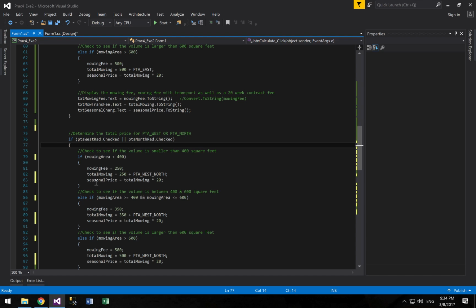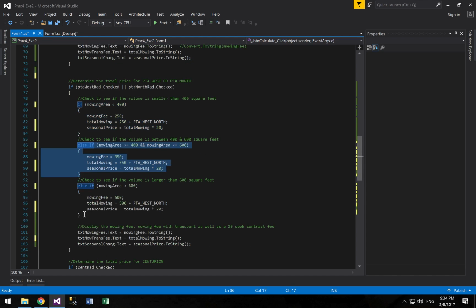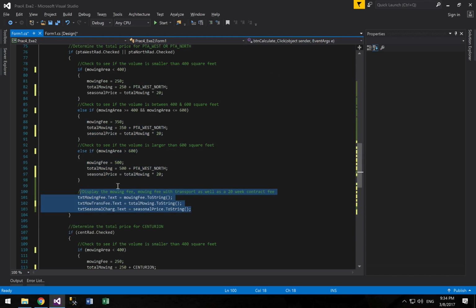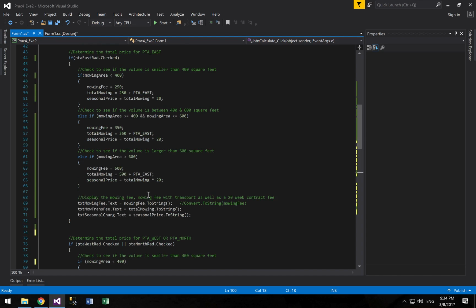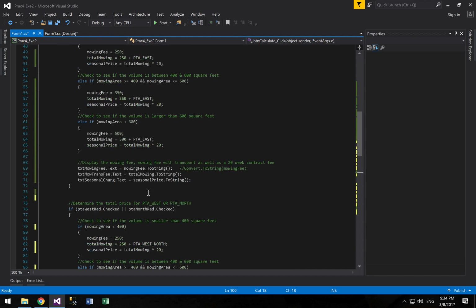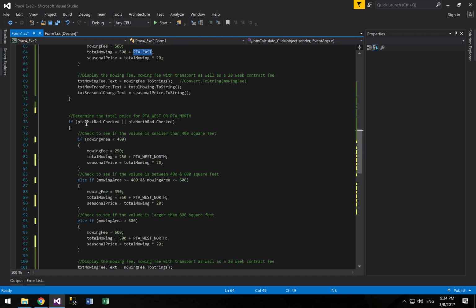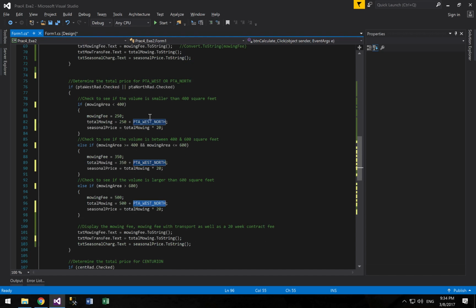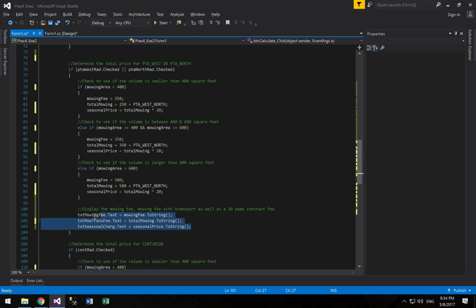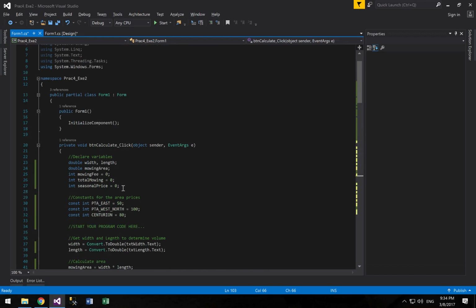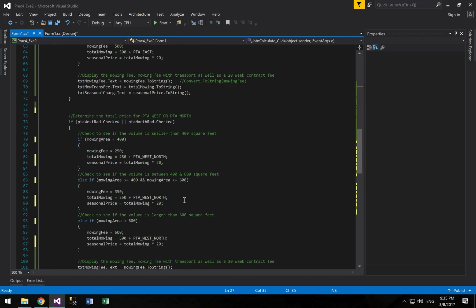Okay, cool. That said, you can see that the first if statement, the second if statement, the third one, and then obviously the output is precisely the same, guys. It's exactly the same. You need to note that the Pretoria East transportation constant is going to differ, because now we check for different radio buttons which have different transportation fees. These are constants and can't change, so you need to make sure this is properly changed. The output I already explained. You can use it outside the if statements, given that you declared it properly and initialized it while declaring your variables.